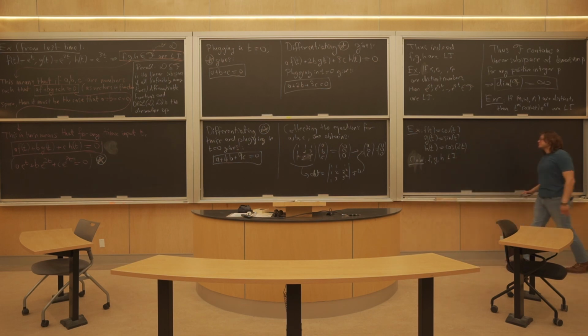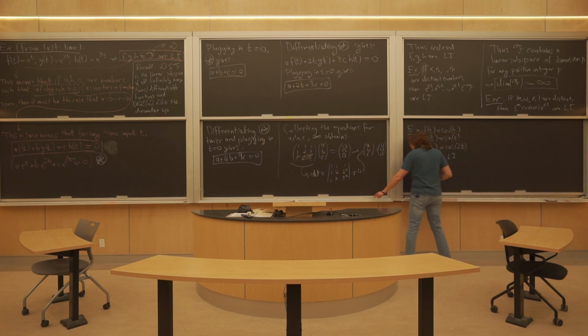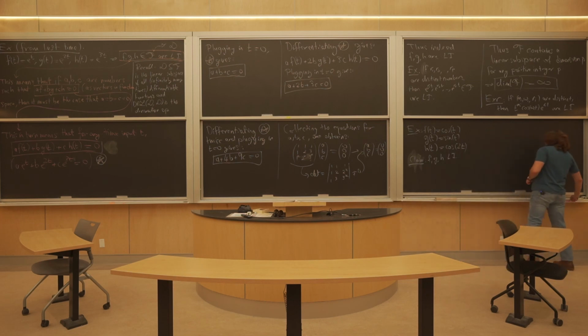You're going to see problems like this in problem set 6, where you have already seen them if you looked at it. That's why I'm going over it. So I'm going to do the same thing. Okay, I'm setting up a general linear combination, and I'm saying that, okay, so let's say that it is 0. Can we figure out that the constants that I'm using are really 0? So setting up the equation, I have this. Okay, and given this, I want to say that a, b, and c are 0.